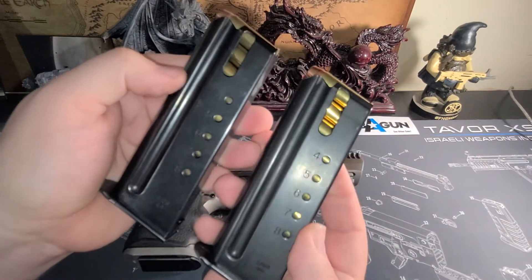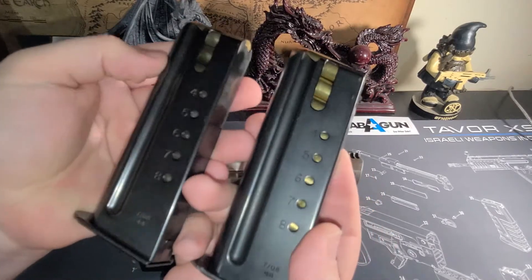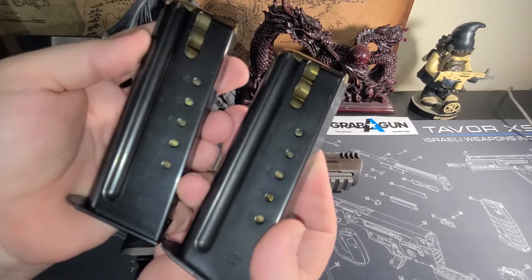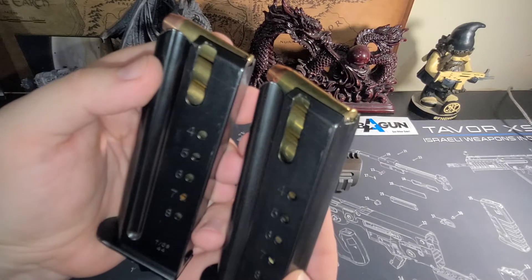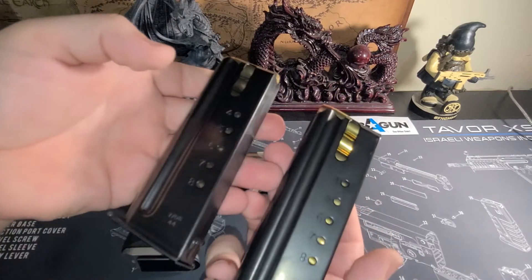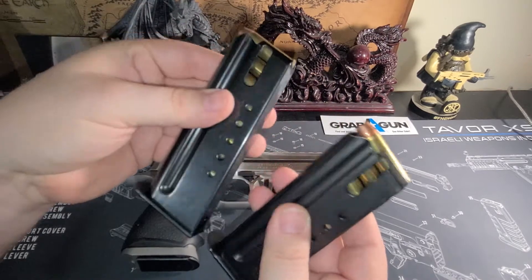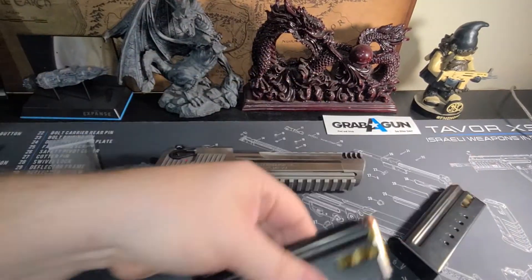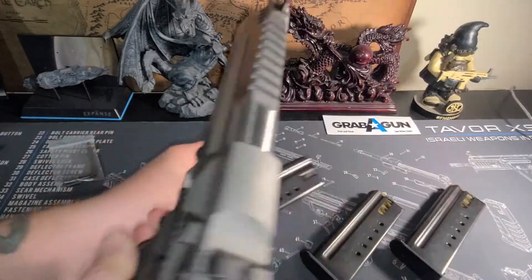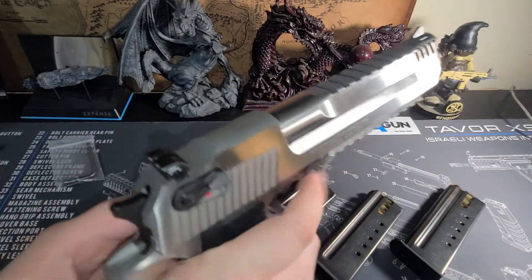I did purchase a couple of extra magazines from their website. They're more expensive, but I would suggest getting the actual manufacturer brand magazines. The cheaper ones — I think it's Mekgar — have feeding issues, and they've actually discontinued them from what I could tell on the website. So I just order Magnum Research ones directly from Magnum Research. This one is in 44 Magnum. I keep the empty one in the gun for purposes of the video — you'll see it is clear.